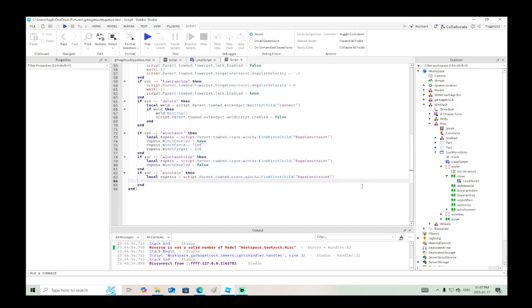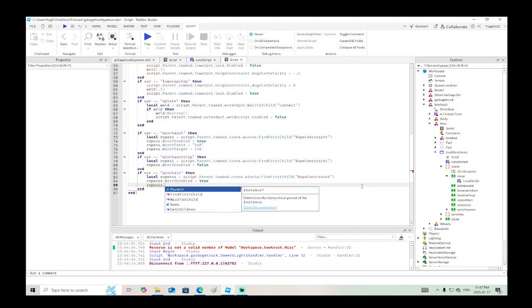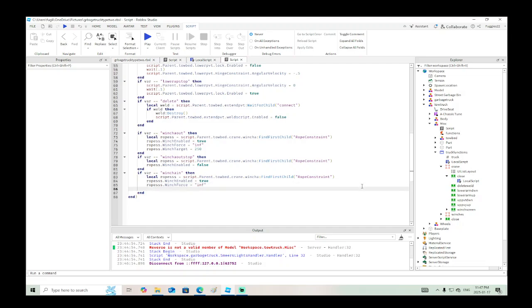All right, and then what we need to do is we need to say ropes dot winch enabled equals true. And then we need to say ropes dot winch force equals, and now this has to be in quotes, infinite. Otherwise it won't change the value to infinite.